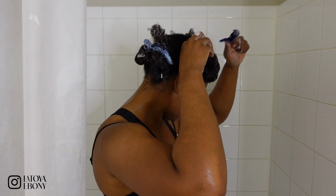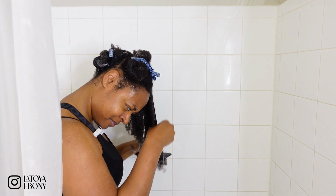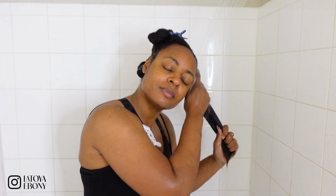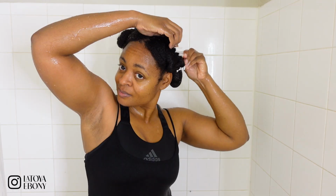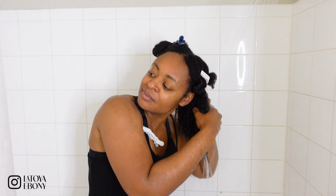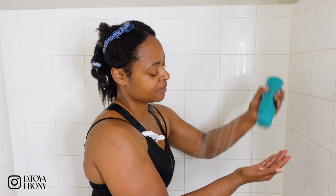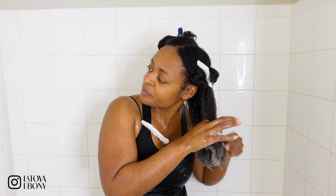But as you can see, I clipped my hair up, I'm gonna shave, groom, come back, and so that was about 10 minutes that I left that conditioner on my hair. Feel free to leave yours on for longer. And of course, I am using gravity and the shower water and my comb to detangle my hair. And let me tell you, getting the ends is very easy, but getting those roots, always got to take your time. Always take your time. And if you need, add more water and product.